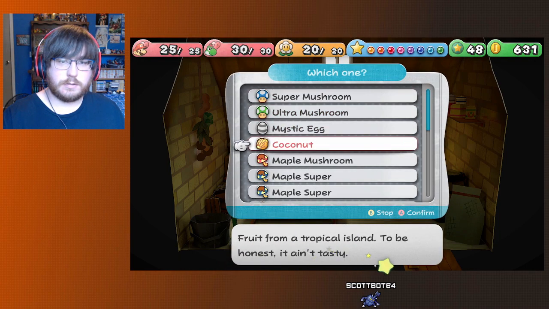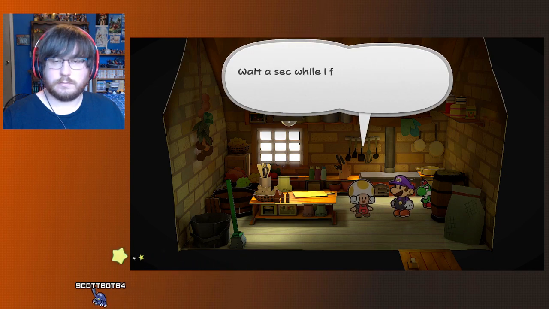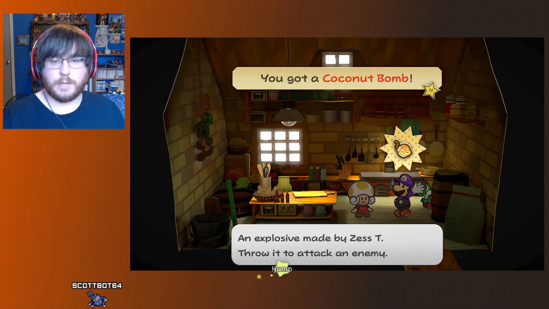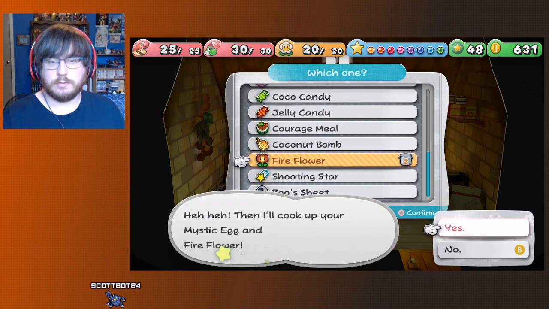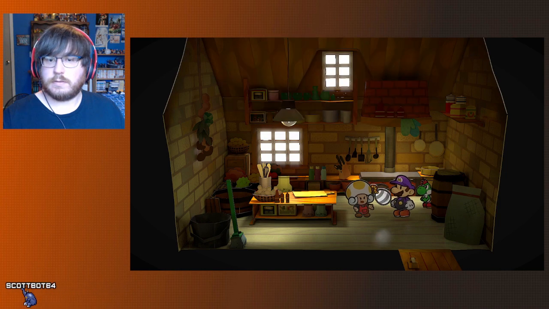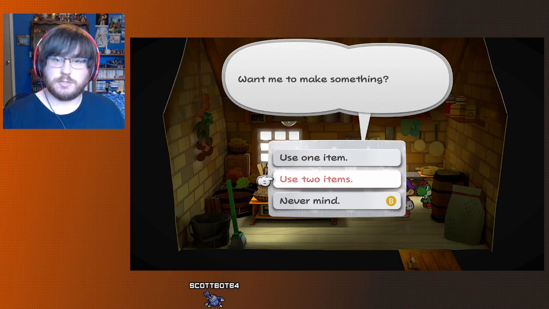Next. Coconut mixed with the fire flower. A coconut bomb. Throw it at an enemy. 7 HP to a single enemy. The mystic egg with the fire flower. And you get the egg bomb. You apparently... Oh, no, no, no, never mind. Okay. So, the egg bomb is 6 HP to a single enemy.